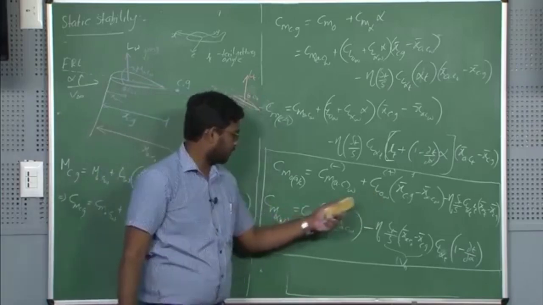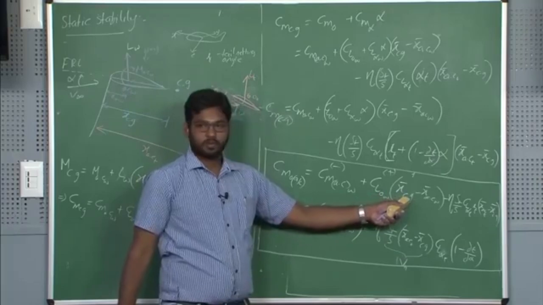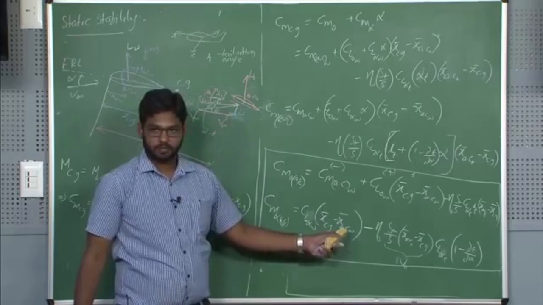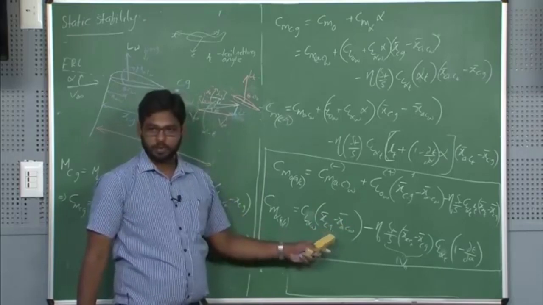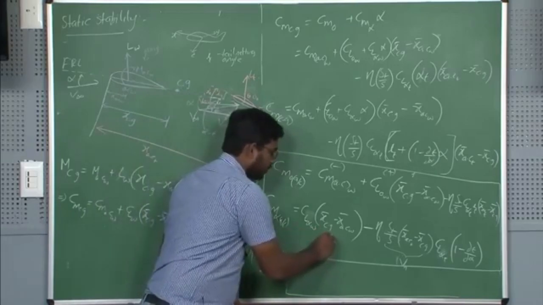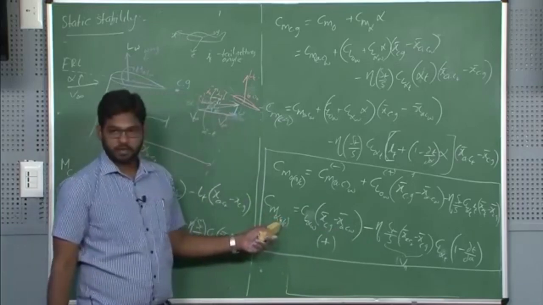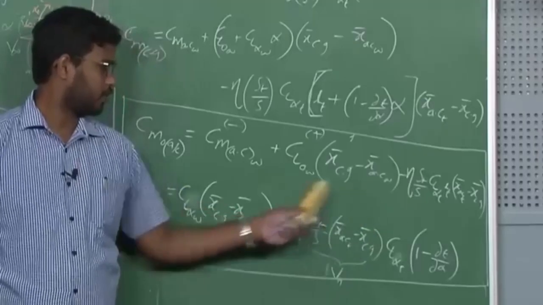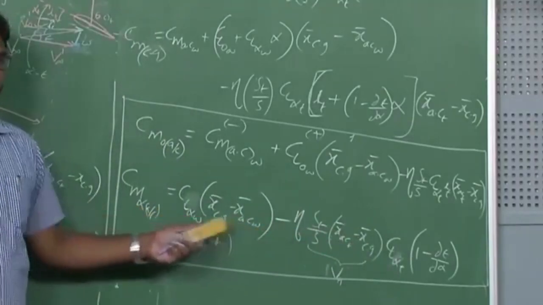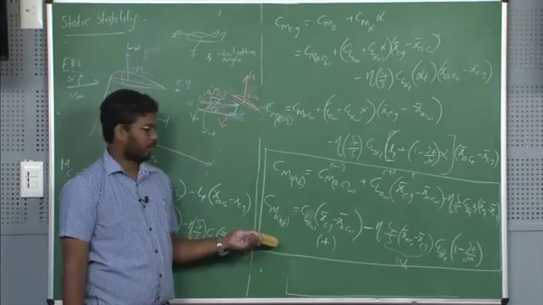So, this is the first case, and by doing that what we are fixing is the CG should be behind the AC. Now, if you have a CG behind the AC, this is positive, CL alpha is positive. So, this entire contribution from this term is positive in that case. Now, see if Cm alpha has to be negative, you have to consider enough tail volume ratio and CL alpha to make sure that this wing and tail combination satisfies this necessary condition of longitudinal static stability, right.